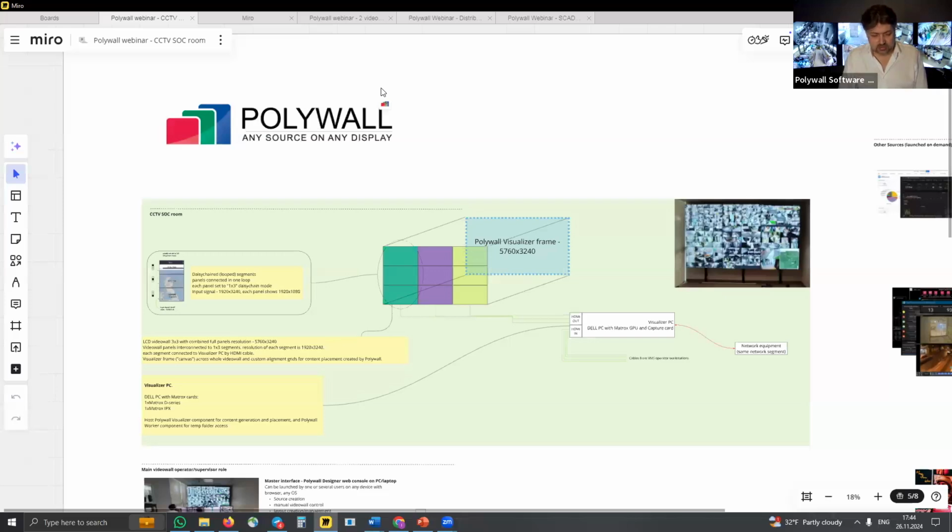Okay, so the first control room which I want to show you was built for a bank which has multiple branches. From every branch, there is a set of cameras observing the situation. And the problem was that for every branch, there is a separate VMS system of different brands. So there were multiple brands of VMS systems in one project. What you need to do is feed your video wall with all of these sources. So how we have done this, I will show you right now.